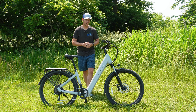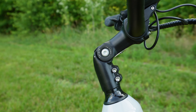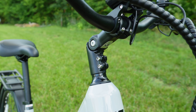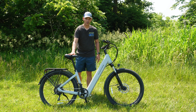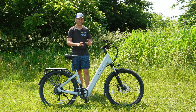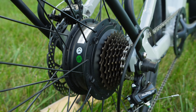The low step-through height is just one of the comfort features on this bike. Another big one is the adjustable stem, which can be raised or lowered so you can dial it in exactly to your preference as a rider. This also comes with a fairly comfortable seat. If you get the Pro or Ultra, they come with premium seats, so you may want to consider those models if seating comfort is important to you.